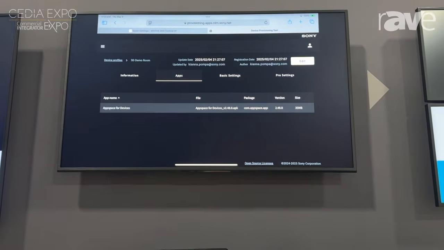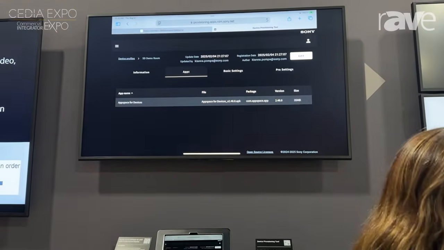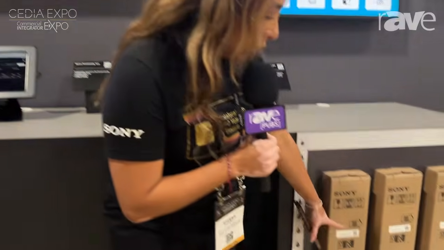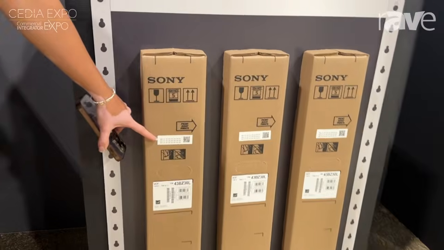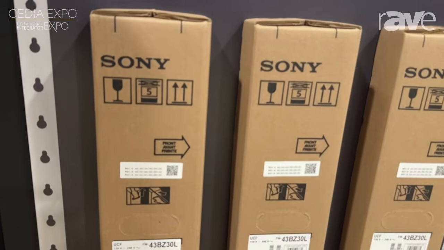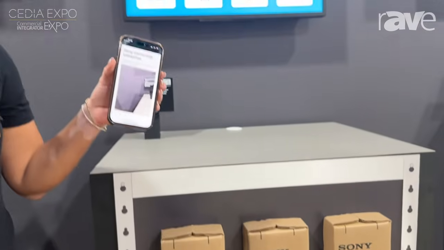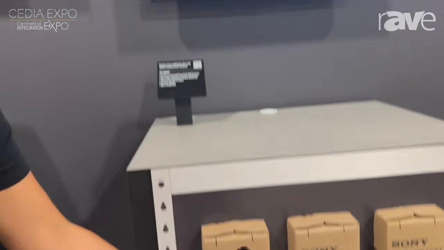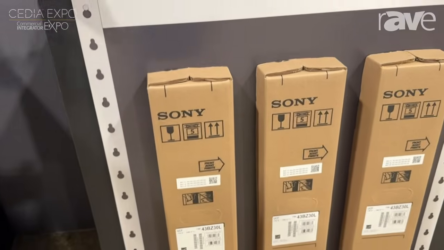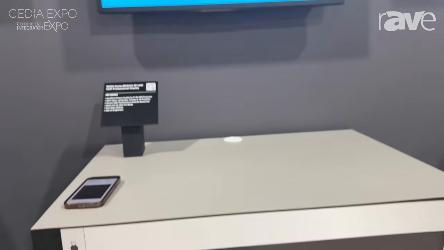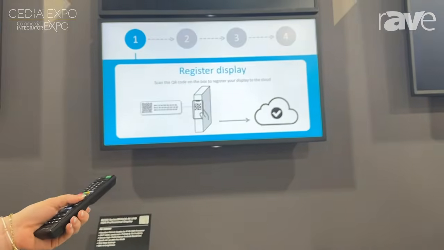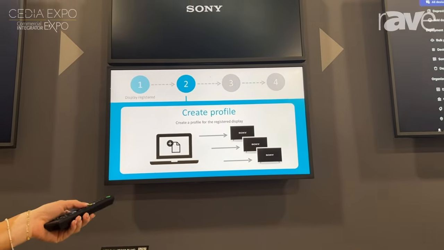And everything starts at the device level. Our packaging has a custom QR code here that gives you the MAC address. This is how we're going to register the display. It's a very simple tool. It's web-based, so you scan with your phone. Once you scan it, it registers it on our platform. And essentially, this gives you a simulation of once you register, create, and assign the profile.